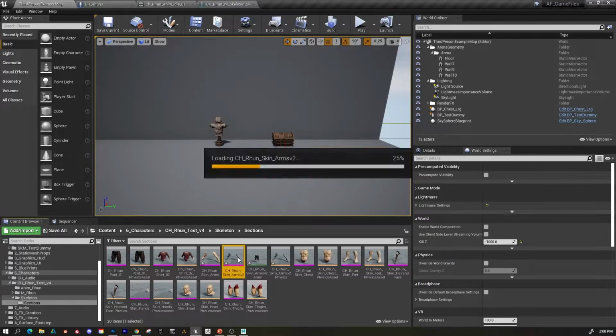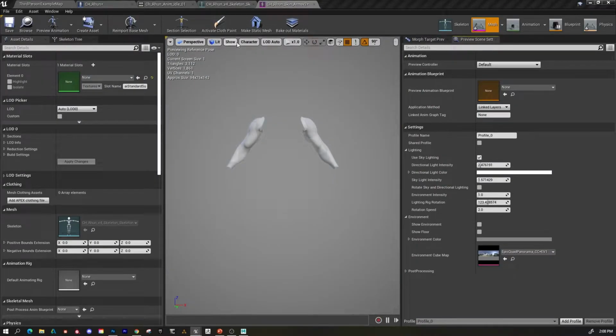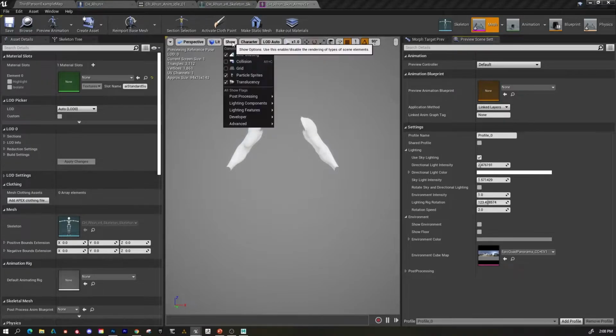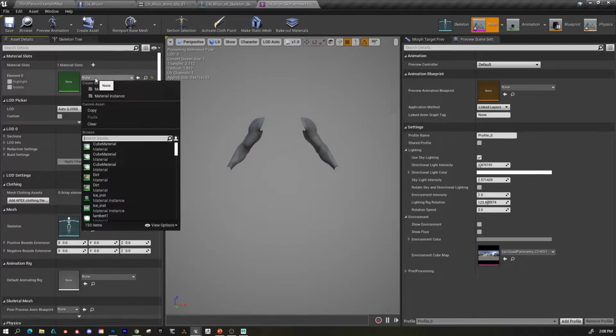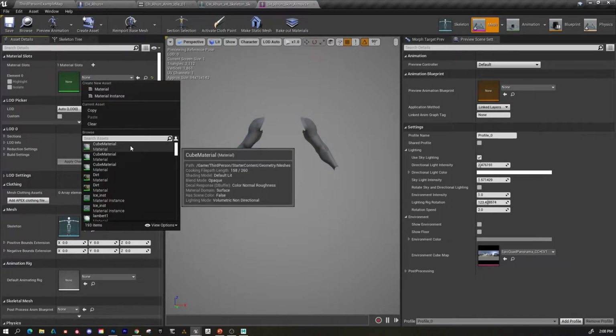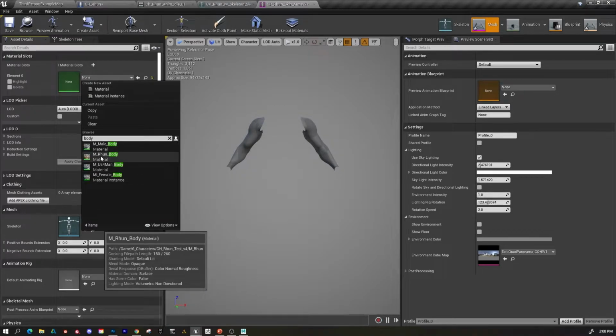Sweet. So now it's in here. Let's grab our arms and let's take a look at it. So we've got our arms. If you're seeing this happen where it gets super white like this, that's eye adaptation. So go to post-processing, eye adaptation, and just turn it off. And then if it's multiple different sections, you hit highlight or isolate, and I'll show you which material goes where. These arms only have one material on them, and it's going to be the body. So just hit body and run body. Here we go.